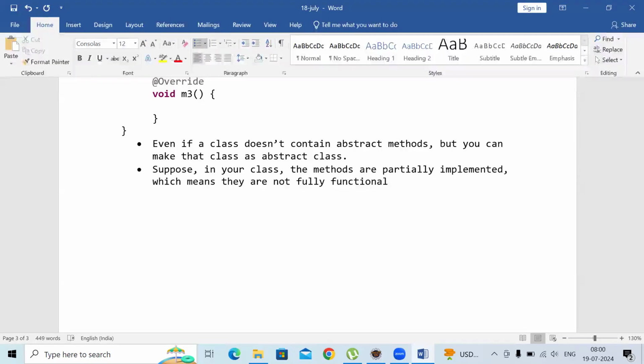Fully functional means you can directly use them as they are. Since they are not fully functional, you can inform or intimate the other classes about this by making the classes abstract.